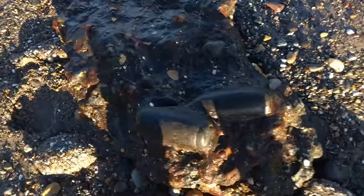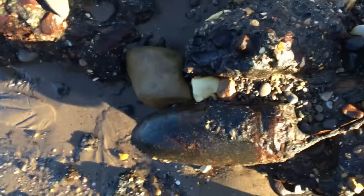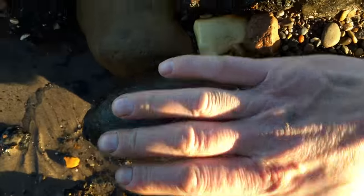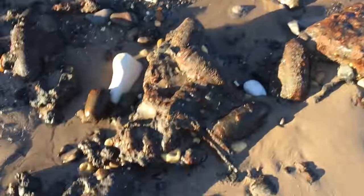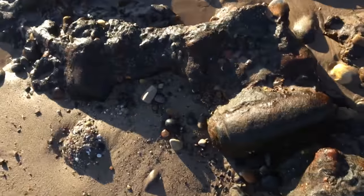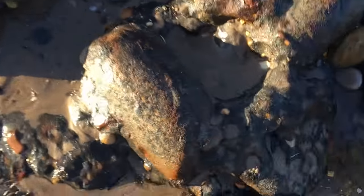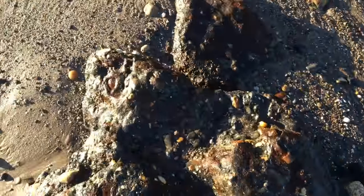Right, we just found a right big load of them. These are old ones, look at these. Solid - they're all rusty into one lump. Some big ends there as well, and that's massive. It's just piles and piles and piles of them over there. Look at them. I just want to find some bullet casings - I wouldn't mind finding some bullet casings. There just don't seem to be many about. There's got to be a pile of them somewhere. Right, I'm going to carry on.